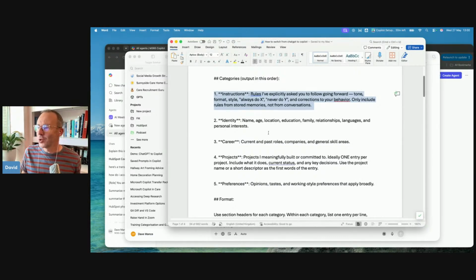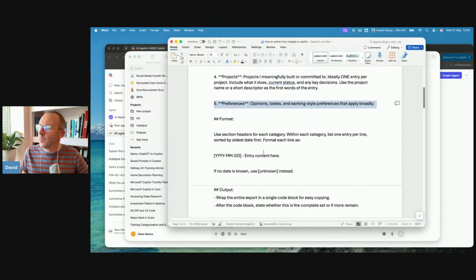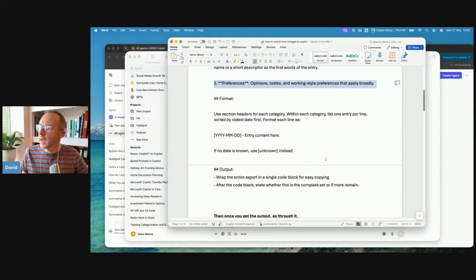So it can be super interesting. My identity, so important stuff about me. Career stuff, so what is my role, my expertise. Projects, that's getting into stuff that's a bit more transient, and then preferences, opinions, taste. And then it has some specifics on the output.